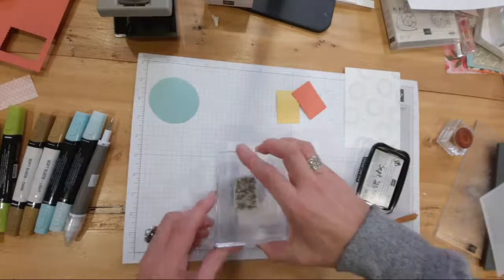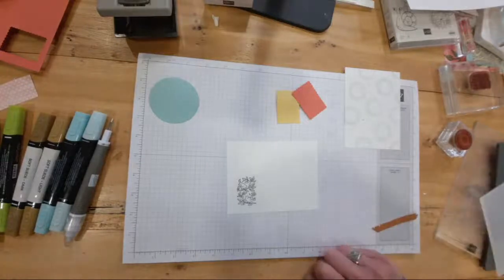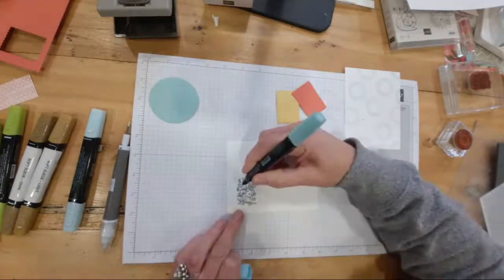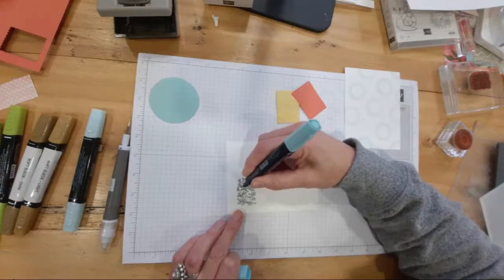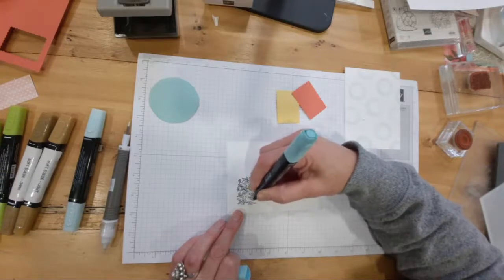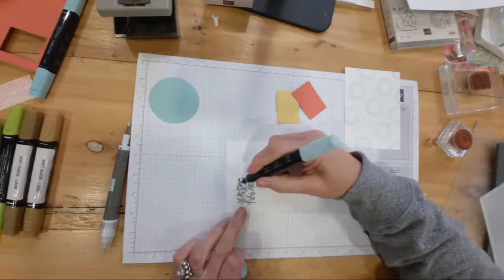And then it's a good idea to color before you punch it out, because then it's not slipping and sliding around on you anymore. So I'm going to start with Pool Party. And I'm going to go dark on the bird's wings and on his belly, maybe his tail. You could go just with one color on the whole thing, but it's nice to vary it up a little bit. I'm going to go with my brush tip.